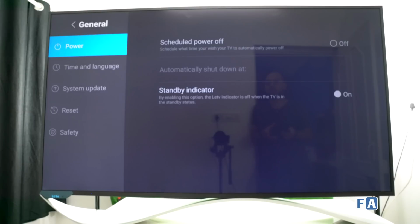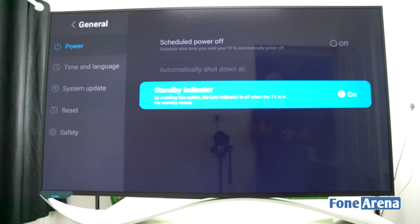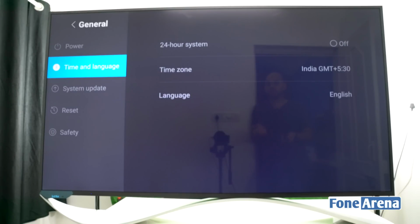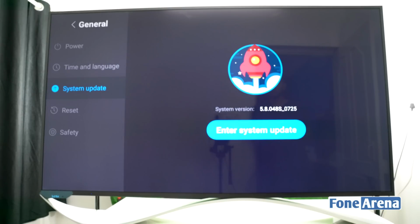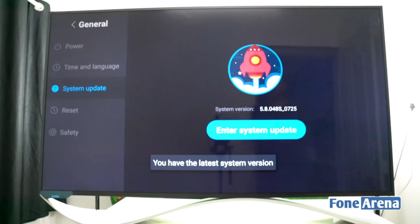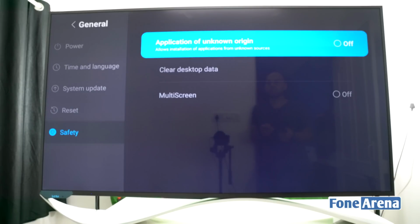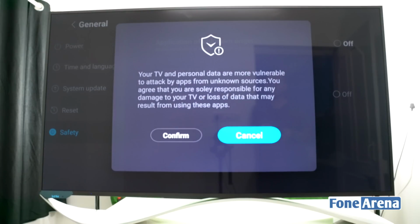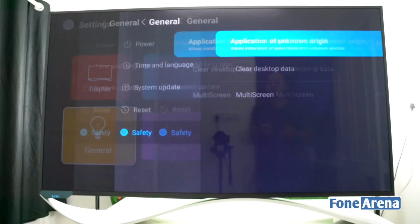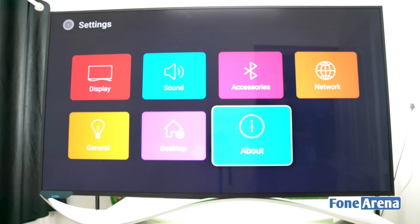Apart from that, you also have some settings. You can schedule the TV to switch on automatically at a particular time. You also have a standby indicator. Right now this option is enabled, and that's why the indicator is dimly lit when the TV is off in standby mode. You have a system update mode, and I think currently it should be on the latest version, but let's take a look. Yeah, it is on the latest version. You have a reset, you have a safety, and since this runs on Android, you can choose to install apps of unknown origins in case you're not downloading from the Play Store or any other store. You have the about page here.